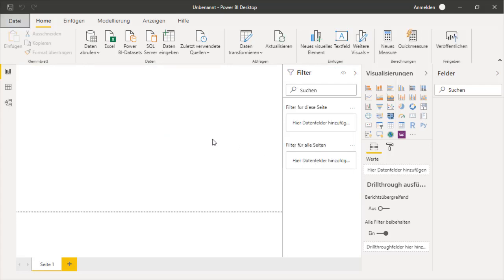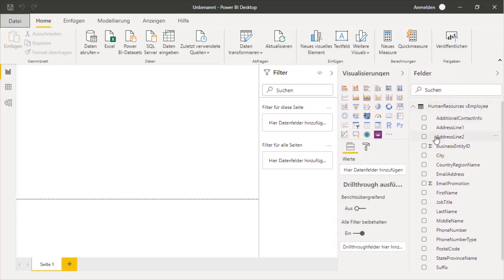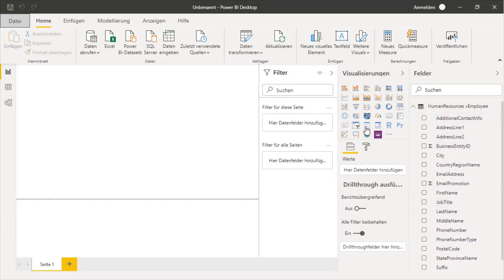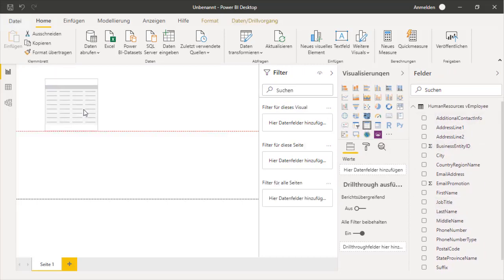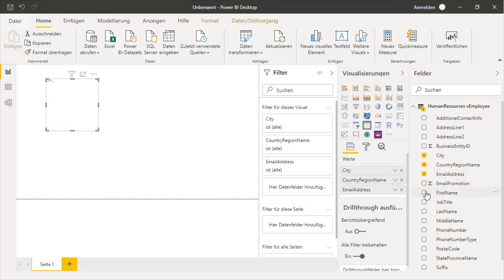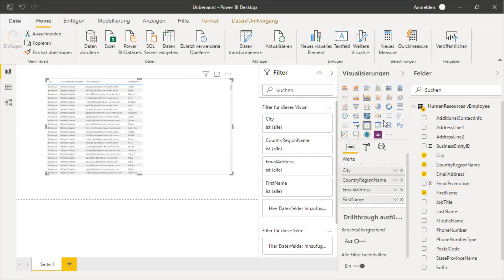Great, now it has been loading 290 rows, and I have here in the field section now the content of my database table. I can choose now by selecting individual columns the content. As you see, you have a lot of nice visualizations you can try out.